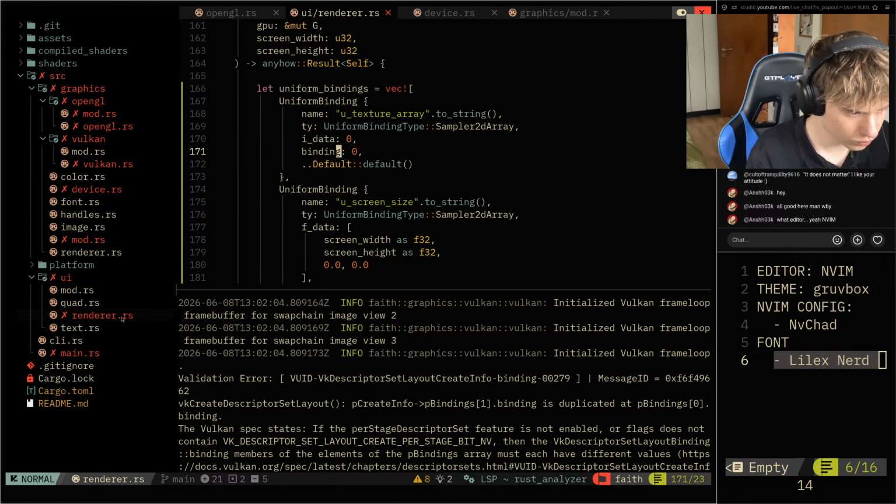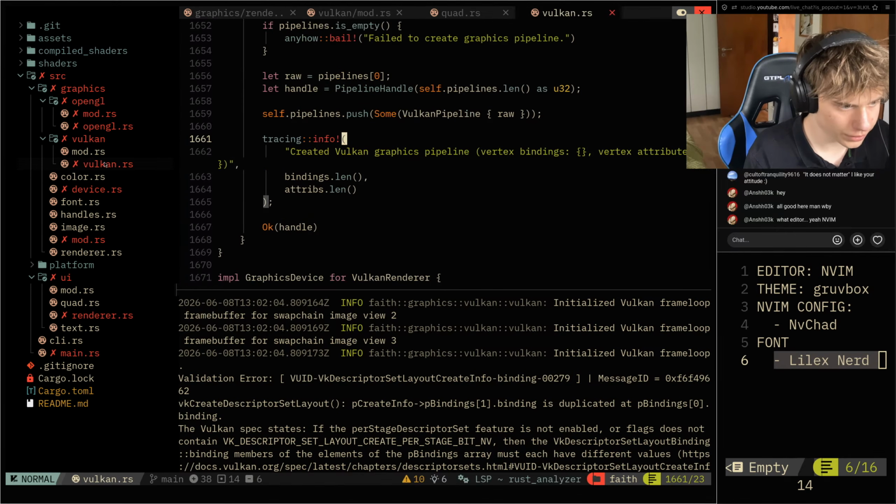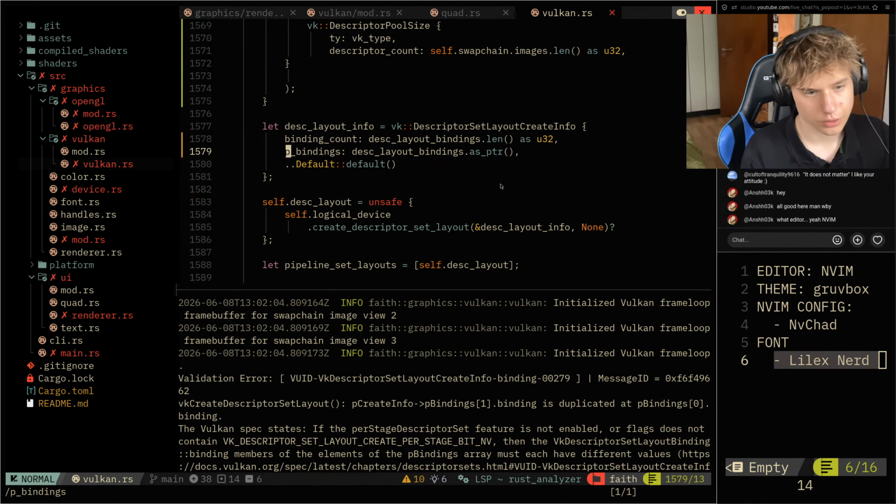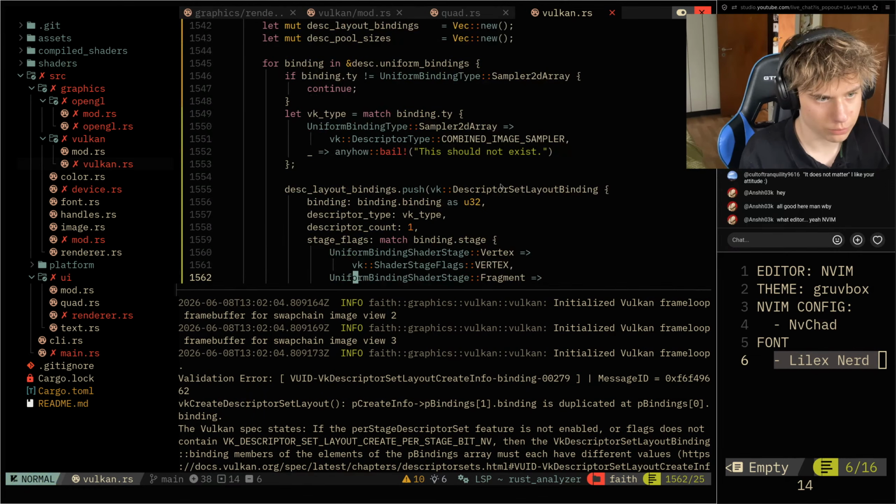Okay. Why does that happen? So p bindings, desk layout bindings. So desk layout bindings is duplicated for some reason.